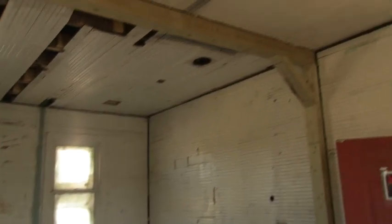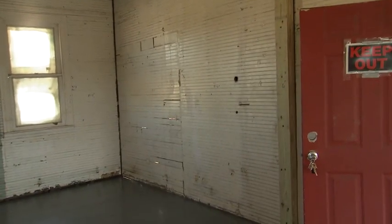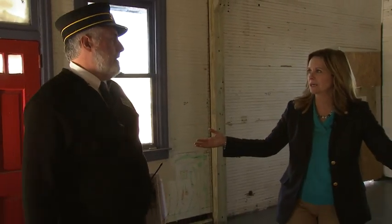We've actually been working on acquiring this building for over 20 years now. The owners of the building said when it's no longer a rental property, we'll give it to you. So a year ago, the Wexford Post Office Deli decided they were going to close, and so they gave us the building. So this was a deli? It was a deli, and it was a post office for a long time. So now it's going to come back to its original design, its trolley intention.